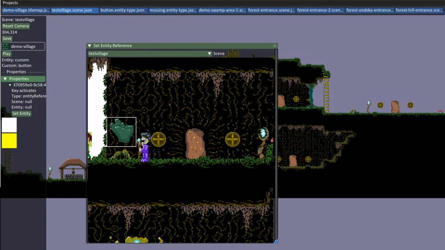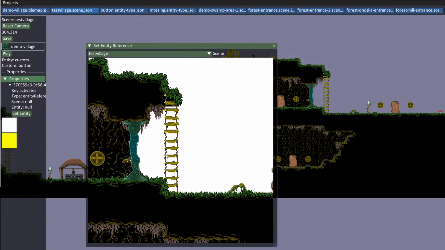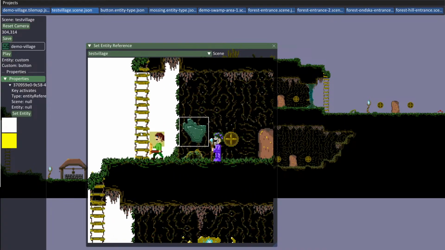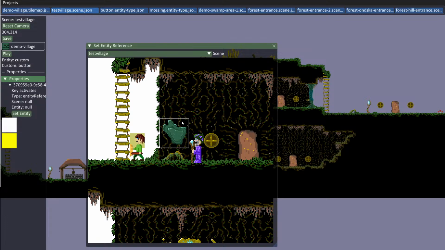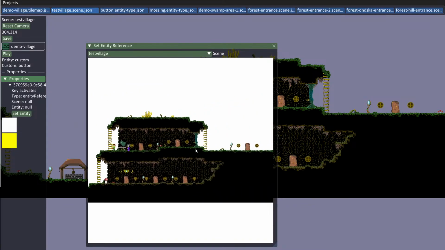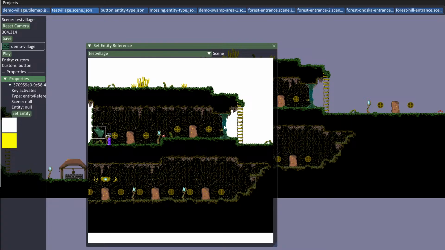We do want to set it to be something like this, maybe. I don't know. Okay. Now the background is white, but I guess that doesn't really matter a whole bunch. And you do get sort of the same artifacts almost. But yeah, now we have sort of a mini view of the thing.